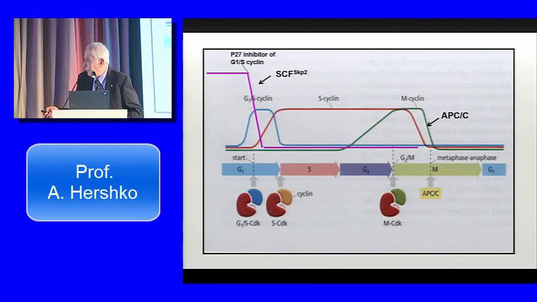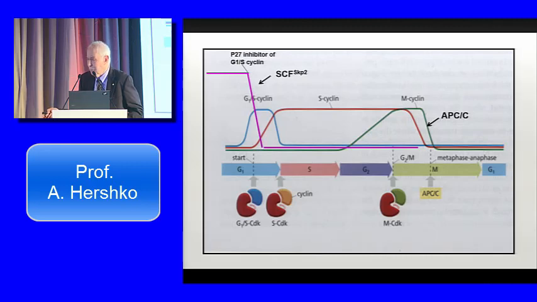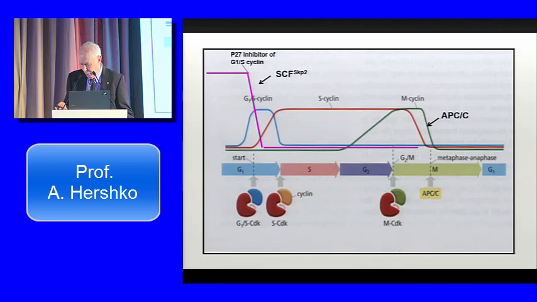The main thing was to find what are the E3 ubiquitin ligases that target these cyclins for degradation at the correct time. In my laboratory, we identified several enzymes. One is called SCF-SKIP2, a ubiquitin ligase that targets the P27 inhibitor for degradation. A very important enzyme is called APC/C, which targets mitotic cyclins and other mitotic regulators for degradation, and thus allows cells to get out of anaphase into the next cell cycle. It took us some time to describe these enzymes and especially their regulation in the cell cycle — what makes them work only at a certain time and place.